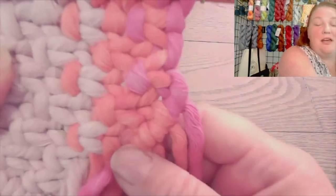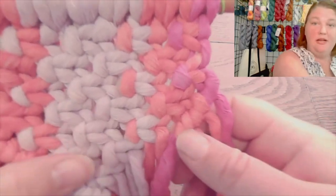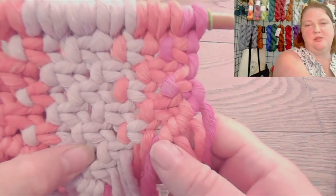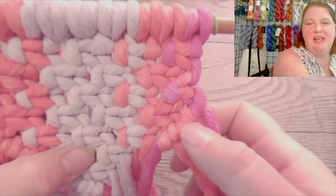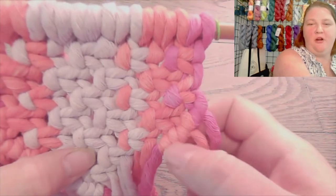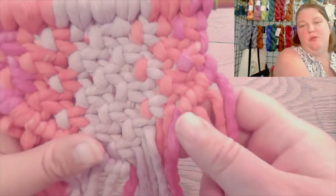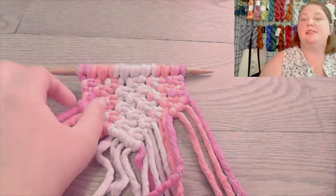And if you're looking at this, it's subtle. I can't stress it enough. If it doesn't matter to you, it doesn't matter. But if you notice it and it bugs you, this is how you get around it. So see how these look firmer and more like two distinct bumps? And these just look a little bit flatter and a little more like mooshed together as one thing. So that's how you get this side to look more like this side, if that is something that matters to you.